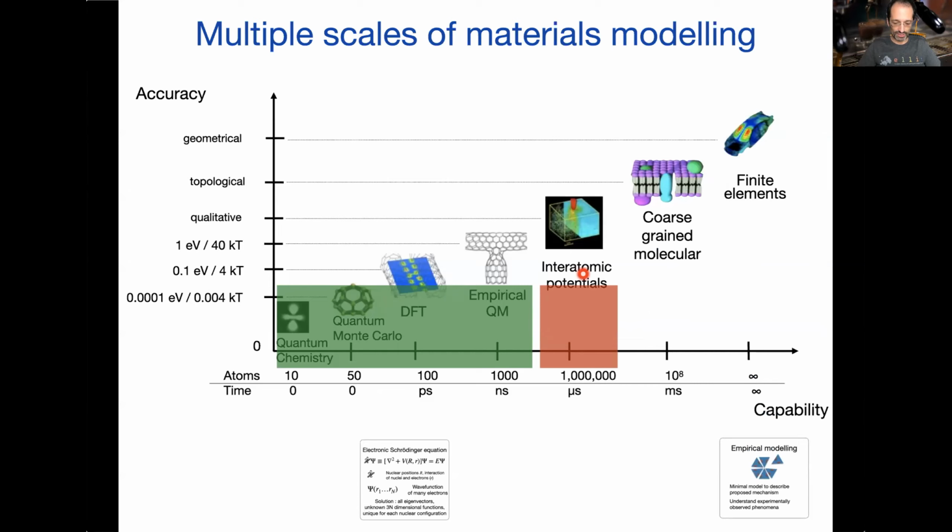And it's really in this middle point here that I'm interested in. That's the world of potentials, where you have already the chance to treat millions of atoms, but you still have this idea that you come from bottom up. Those potentials are still supposed to be some approximation of the real Schrodinger equation. At least the forces on the atoms are supposed to approximate what they should really be.